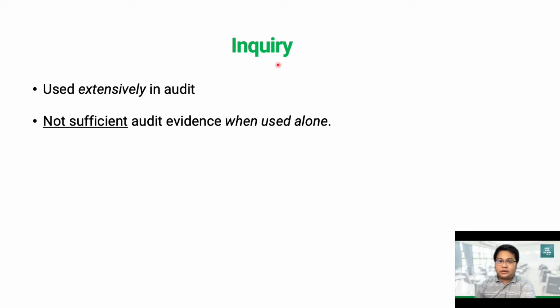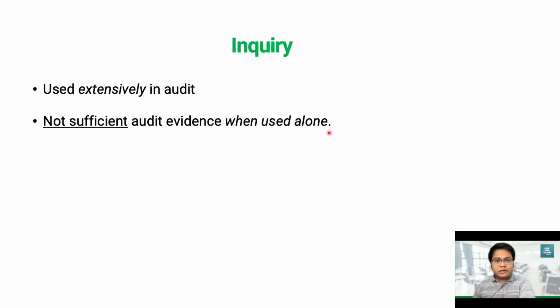So of course, before we obtain another type of audit evidence or before we dig deeper into the information that we want to document, we start by asking questions. So that's why this is the starting point of our audit procedure. And this is also one of the first audit evidence that we obtain when we perform our procedure. Okay? So that is why we obtain inquiry complementary with obtaining other audit evidence, such as inspection and observation of documents, after we ask questions from the client.